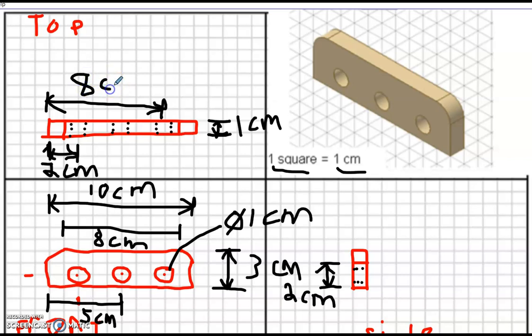And this orthographic sketch is done. I don't think I missed anything. I only labeled one circle because they're all three the same. I mean, I guess I could technically draw like a line to each one, but then it gets kind of messy too.